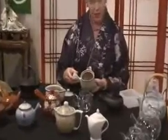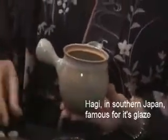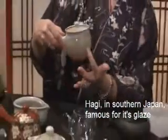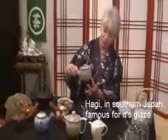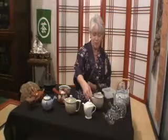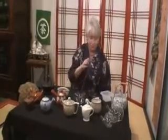This is a Hagi piece. You'll see much larger holes on the inside. Hagis have a very beautiful, distinctive glaze that now that you've seen it, you'll always know a Hagi piece. And this one is mine. It's actually aged about 3 years now. You can see how the crackle begins to form on the glaze. I think it really makes it more beautiful than the day I actually acquired it.